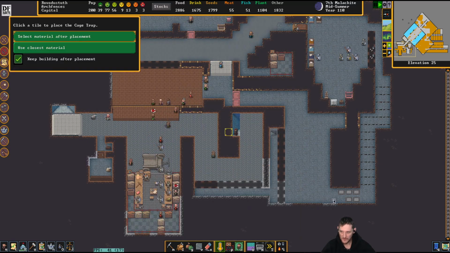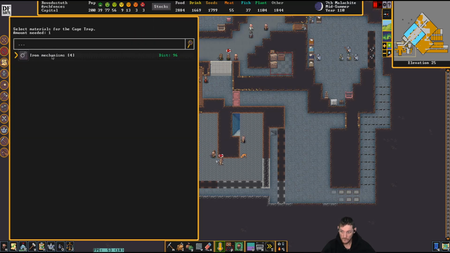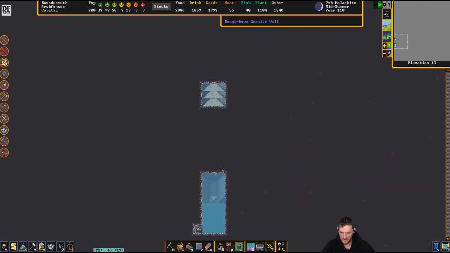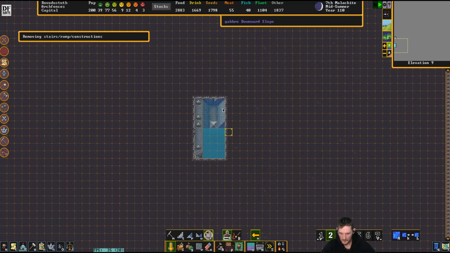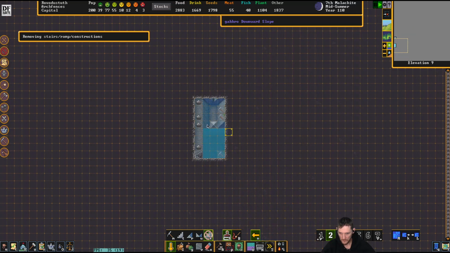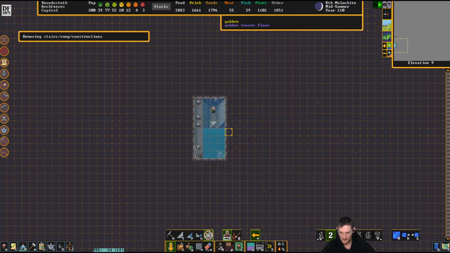Traps. Cage trap. Sure. Perfect. We got a bunch of stone there stocked up. Okay, so then we want to get rid of those for now. And those. And those. And that way they can get up there. Okay, perfect. And see, there's a visual bug there as well.